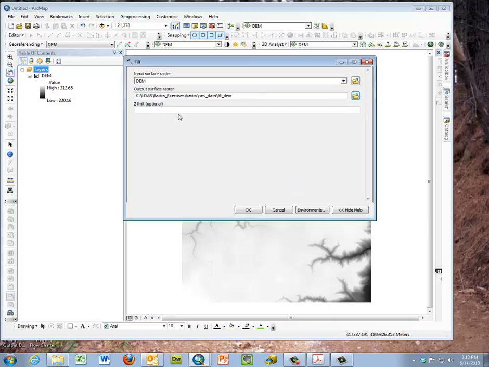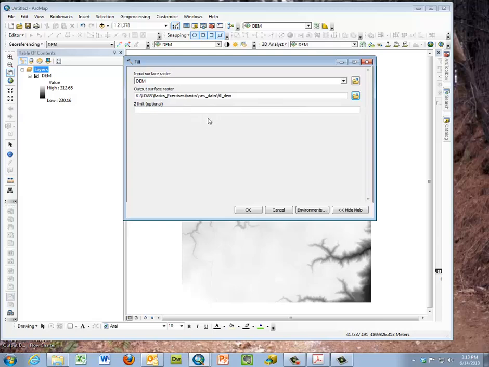And then we're going to leave the Z limit blank because we want to fill the sink completely. But this Z limit is where we would be able to partially fill it. We could fill it to 1 meter, fill it to 2 meters, and this is where we could establish some sort of precept to say, well, we're going to fill it based on 2 inches of rain on the landscape or something. So we could partially fill it.